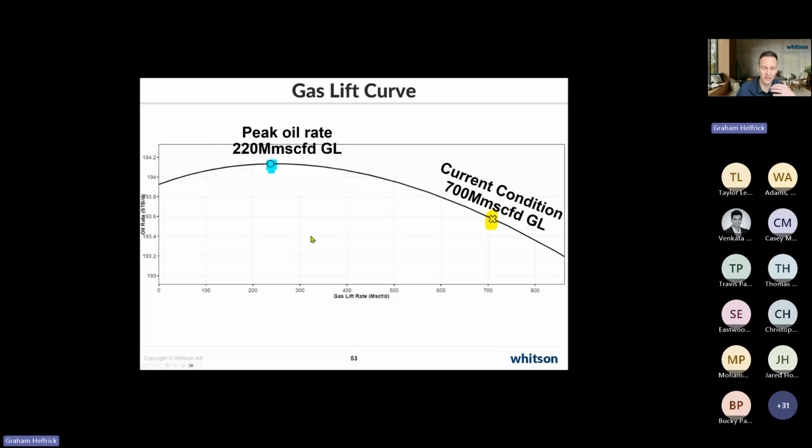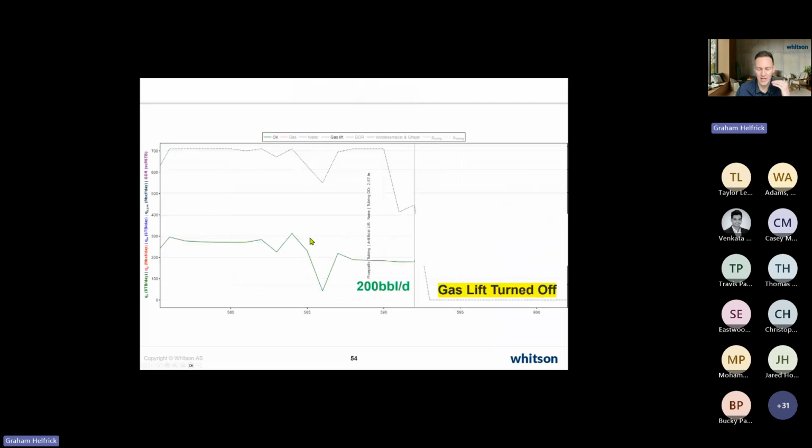Okay. So this was happening on a course. And so the operator actually went ahead and turned gas lift off a couple of days later in the field. So while gas lift was happening, this is what was happening during gas lift, and they turned gas lift off. What did the oil rate do? It actually temporarily went up and then stabilized at the same rate it was with gas lift. So, we had this diagnostic that said the well wouldn't suffer if gas lift was turned off. They tried it, and it happened that way.